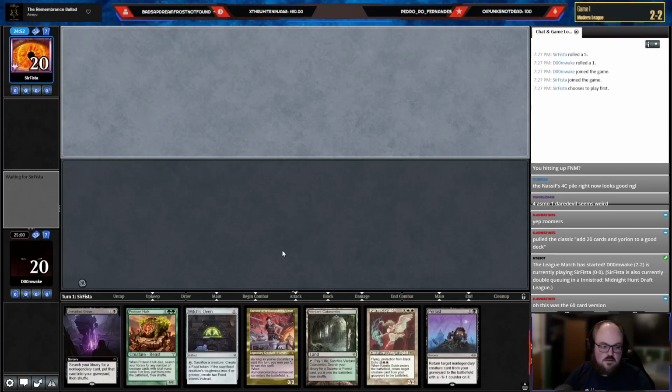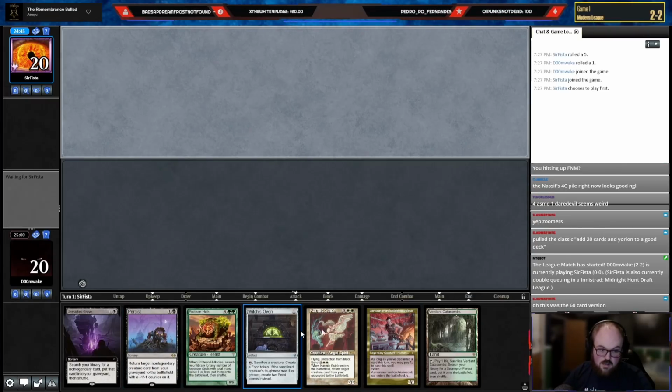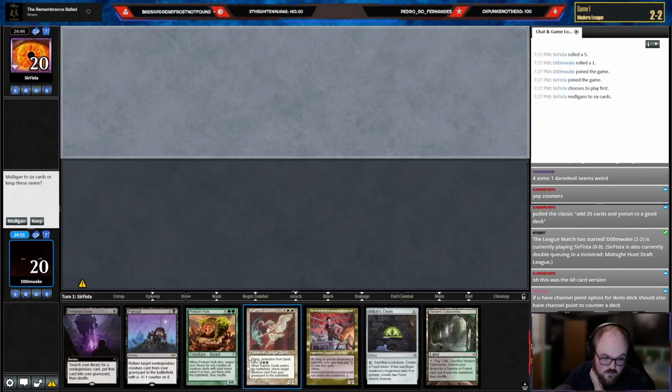Alright, I'm gonna... Well... Chat, we have a 1-land hand that has basically everything we could ever want with the exception of lands. How many lands are in our deck? I should probably do the adult thing and mulligan.